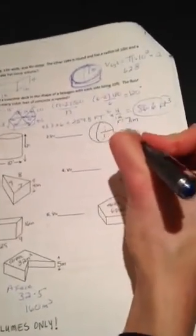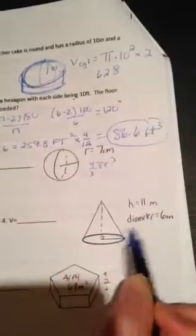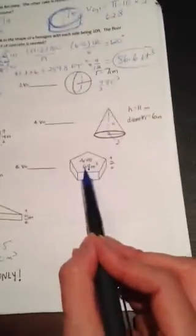Here, use the volume for a sphere, okay? 4/3 pi r cubed, right? Here, your height is 11, diameter is 6, so remember your radius would be 3. This one's a cone, and again, this one is just like number 7. Just take the area of that face, which I tell you is 68, and just multiply by the height, and you're done.